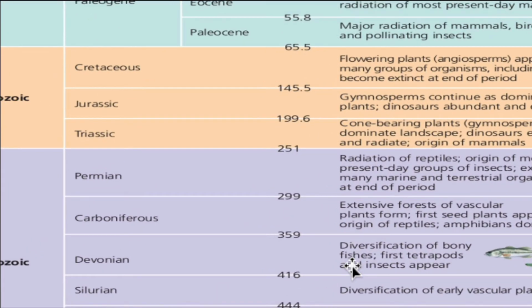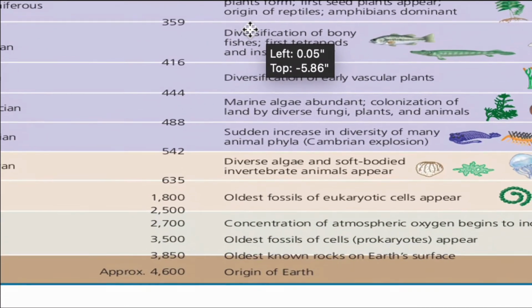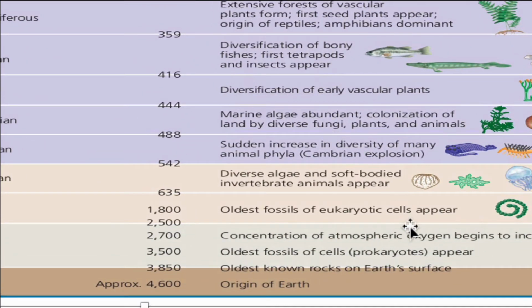Let's further zoom in so it's easier to look at. The oldest known rocks came about 3.85 billion years ago. And the first cells that we have a fossil record of, the first evidence of cells, came about 3.5 billion years ago. So 3.5 billion years ago is when we first had these very primitive cells. And these cells, we still find them to this day. They're essentially what most bacteria are. These are referred to as prokaryotic cells, or more simplistically put, the procs.